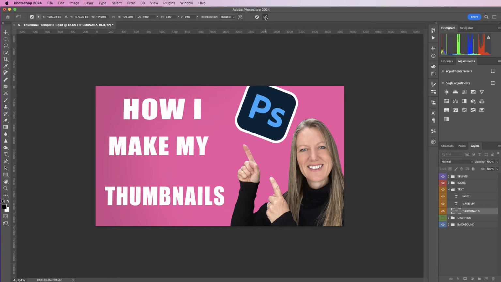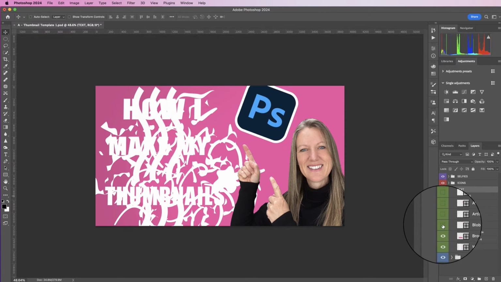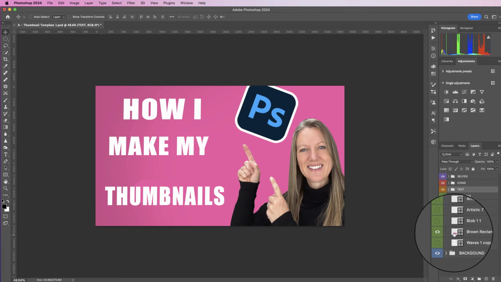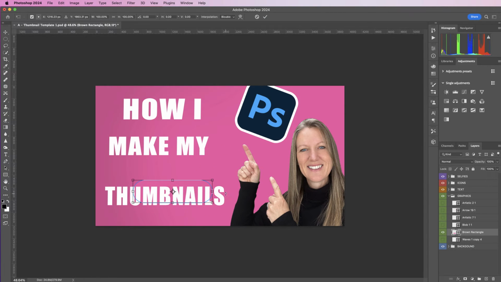So I'm going to leave the text for a second and go down to my graphics. I'm going to switch them all off except for that rectangular shape with the curved edges. So I'm just going to click on that layer, Command or Control T. You can't see it at the moment because it's the same pink as the background. So I'm just going to move it out. Move it down. The reason you can see the left hand side of it is because I've got that shadow effect, which has made this pink slightly darker. So if I click the check box at the top, you can see that's where we have that color change. So I'm just going to leave that there for now.